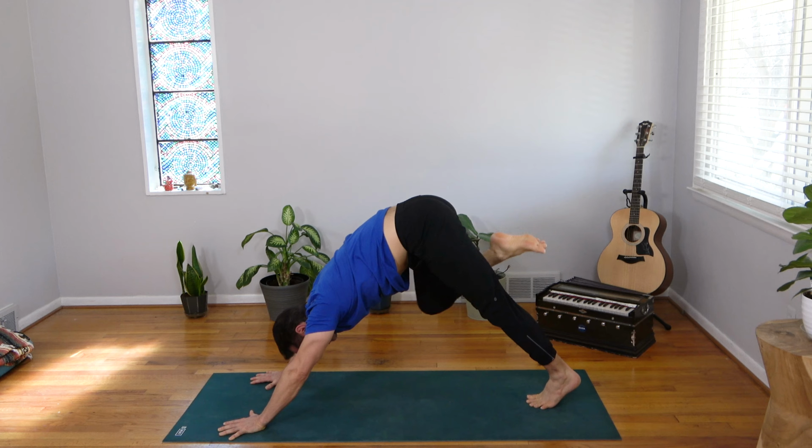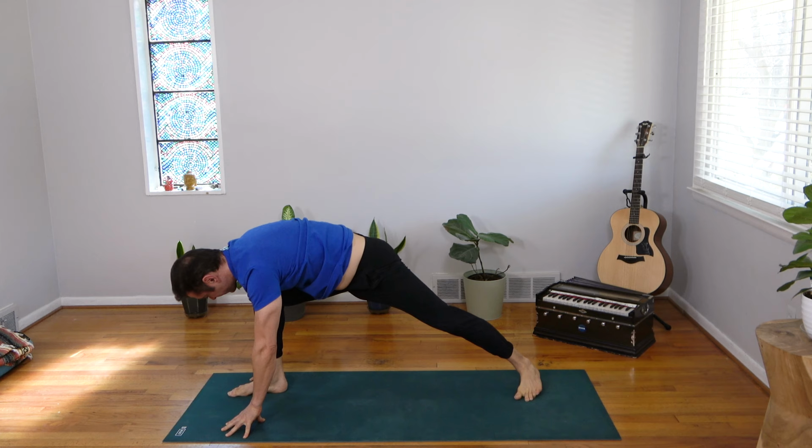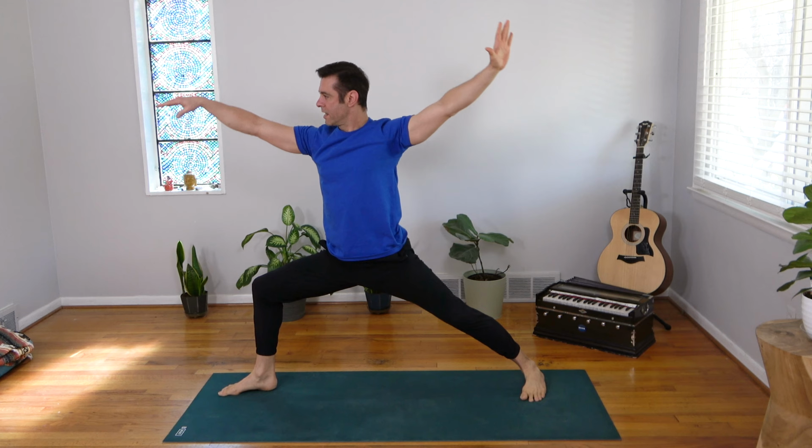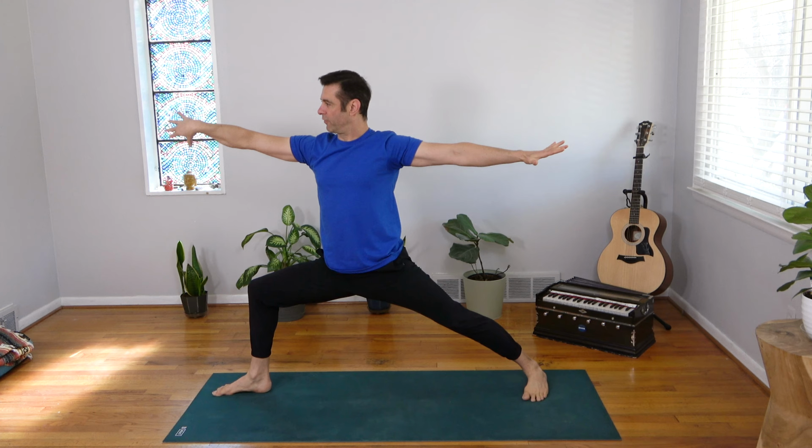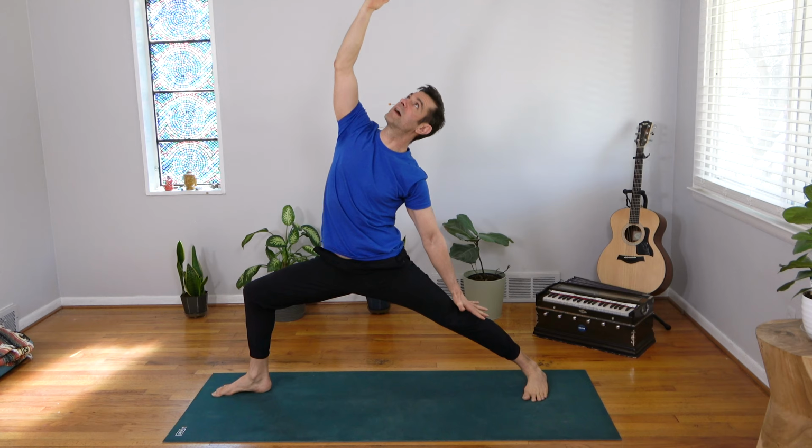Spin the back heel down, align the front heel with the arch of the back foot, and windmill your hands open into warrior two. Nice deep bend in that front knee, and make sure the front knee is pointing straight ahead. Relax the shoulders and breathe. Flip the front palm, reach up and back, lifting up through the heart, left hand alongside that back thigh. Exhale, windmill the hands down.